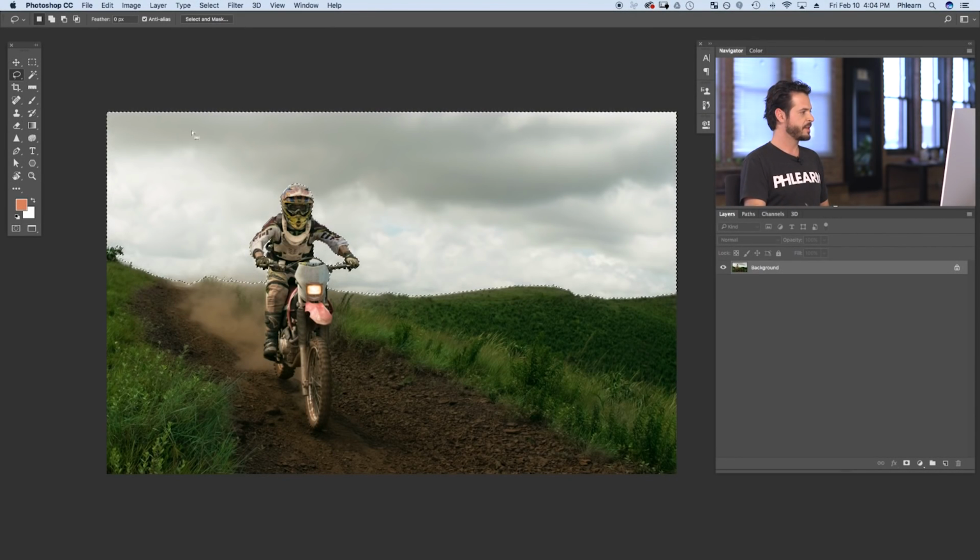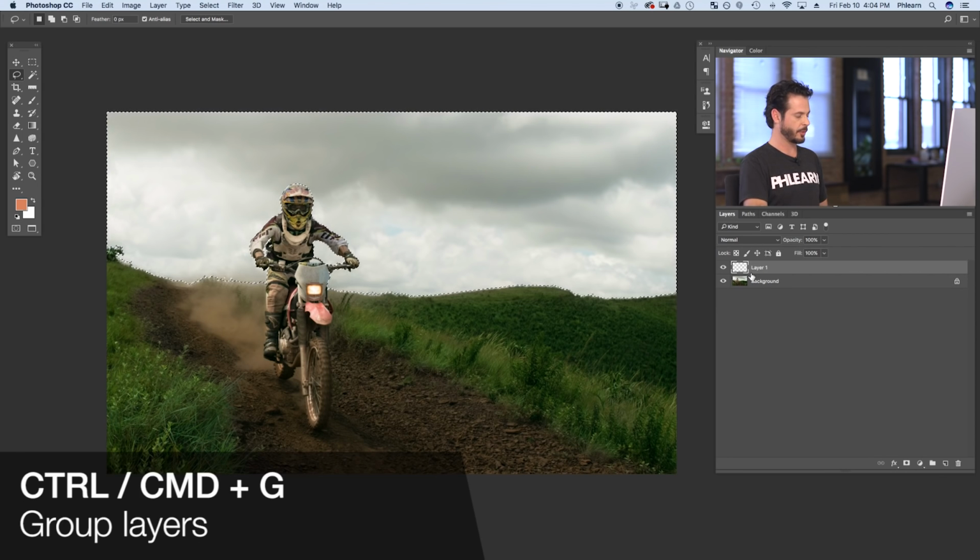And I'm going to create a new group and load this as a layer mask to that group. That way, whatever I put inside of this group, it's only going to be visible in the sky. Cool. Let's go ahead and show you guys how to do that. So jumping back into Photoshop, you can see my selection is still active here. So what I'm going to do is create a new layer. Just click on your new layer icon here, and I'm going to group this layer with itself. You can do that by hitting Control or Command G to group with itself.